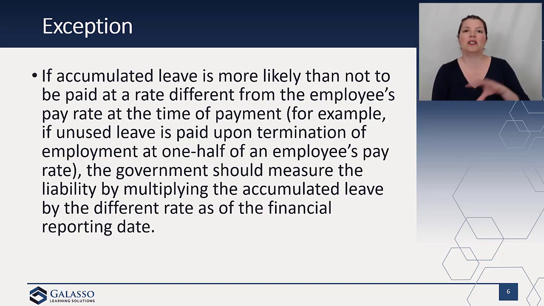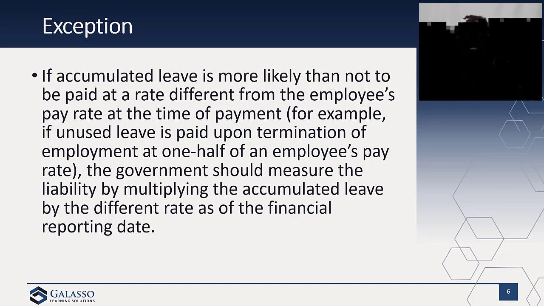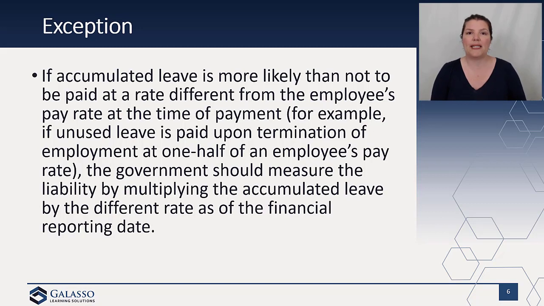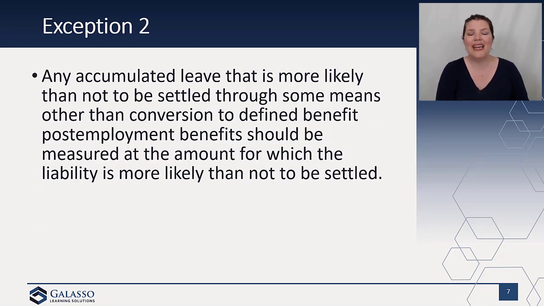So this is only saying if there's some calculation that's going to impact it, then you would want to use that calculation based on that financial reporting date. The other exception here is if it's going to be more likely than not settled through some means other than conversion to a defined benefit post-employment benefit, it should be measured at the amount for which the liability is more likely than not to be settled. So when we look at the grouping here, it's more likely than not to be settled through some means other than conversion to a defined benefit post-employment benefit.